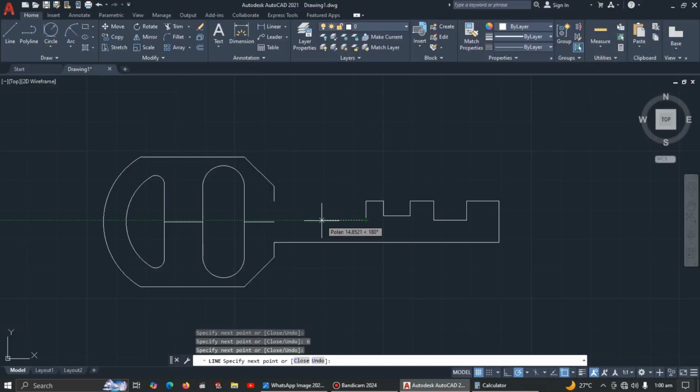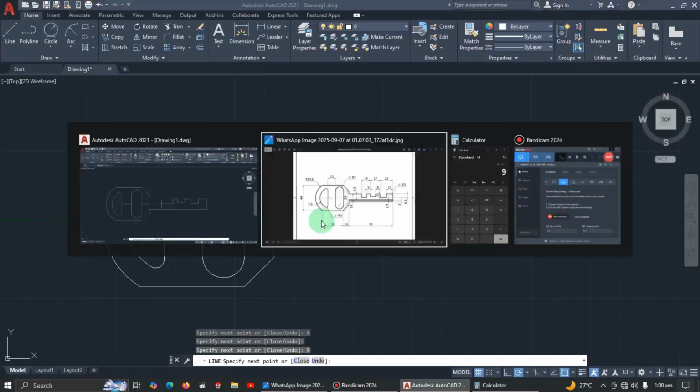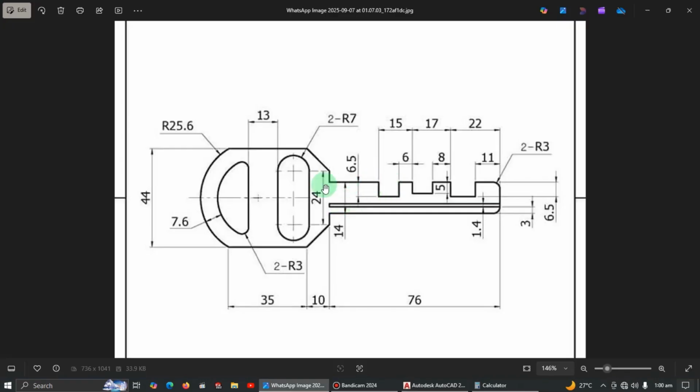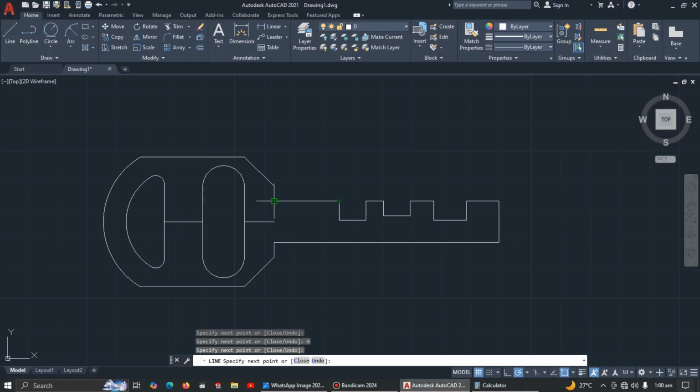So 9. Then you move up to meet this. Then from here just join it to this one. So we are done with this aspect of the work. Let me delete these lines.